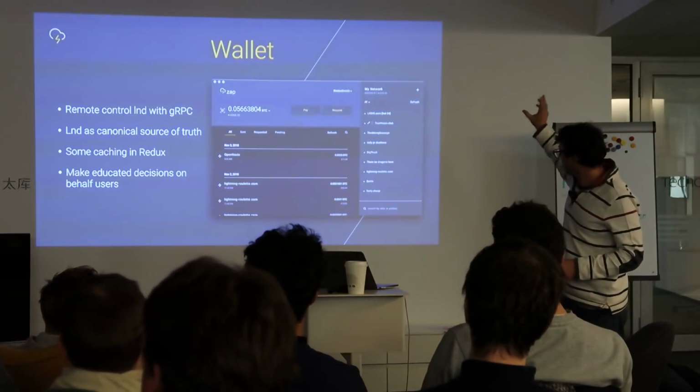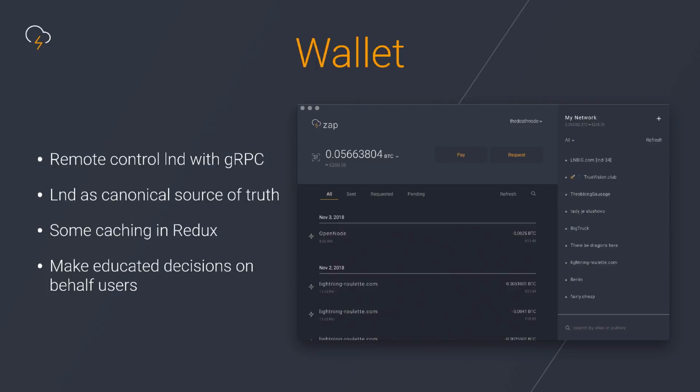Another thing to point out here: on the right, you've got the channel management piece. Once the wallet, or really LND, has built up a picture of the network, which as I said can take some time, then you can start establishing channels with nodes. If you turn on autopilot, it will do it for you. I think we just use the LND defaults, which allocates 60% of your funds over a maximum of 5 channels or something like that. So it should theoretically give you good routing into the network.